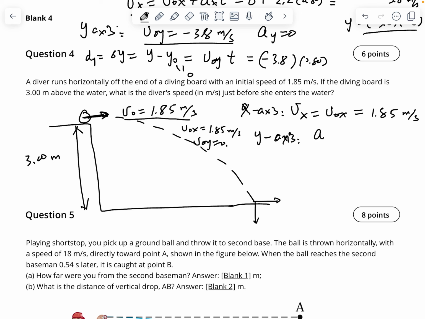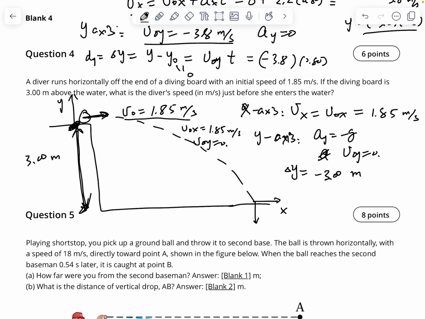In the y-axis, we know ay equals negative g, because we always consider this the y-axis and this the x-axis, right? And the initial velocity in the y-axis, V naught y, is 0. You see this problem tells you that delta y equals, this is the initial position, this is the final position, negative 3 meters. So your displacement in the y-axis is negative. So how to figure this out?